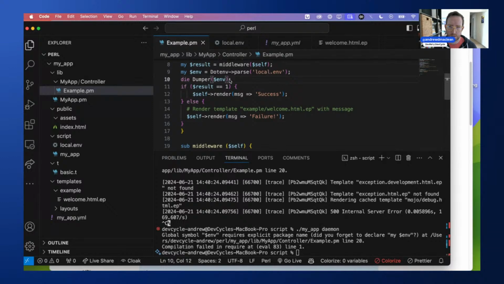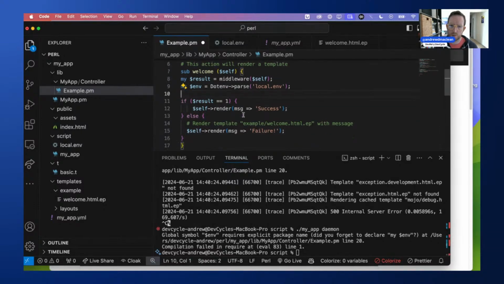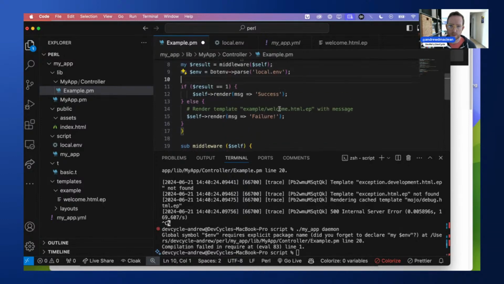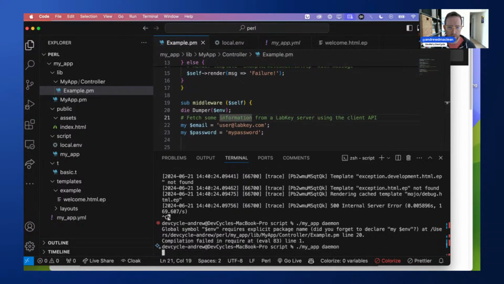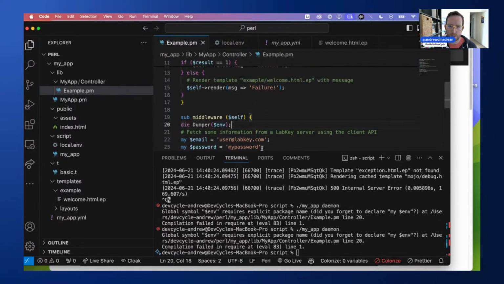What? Oh. No. Yes, there we go. Okay, try this again. Explicit package name.